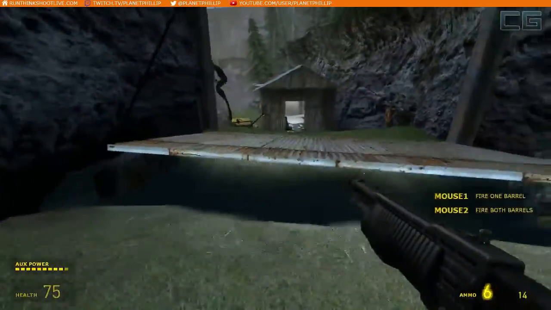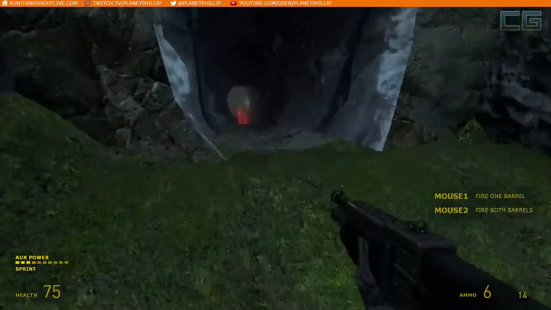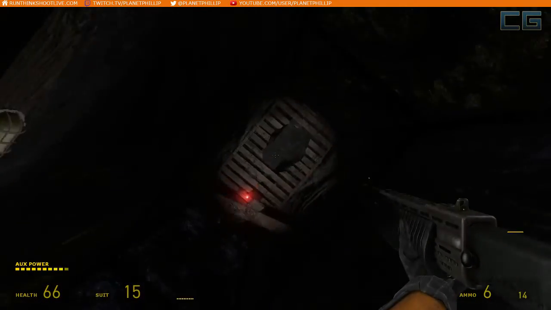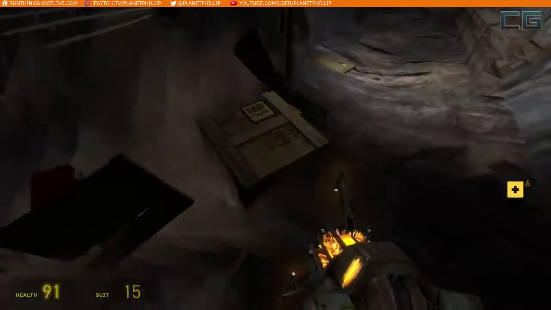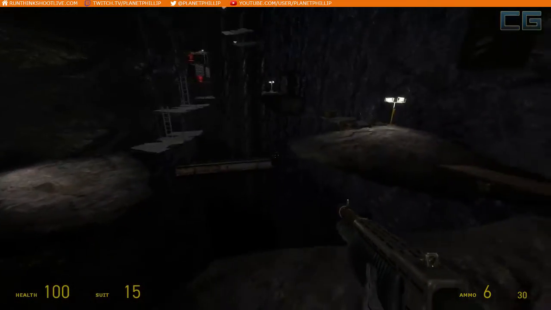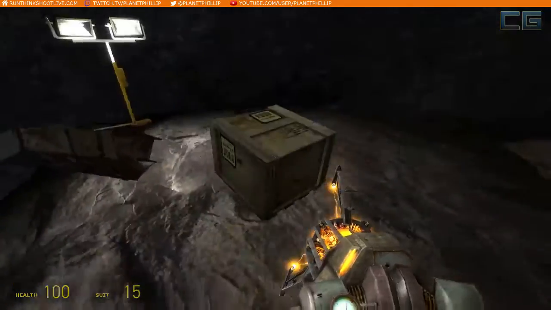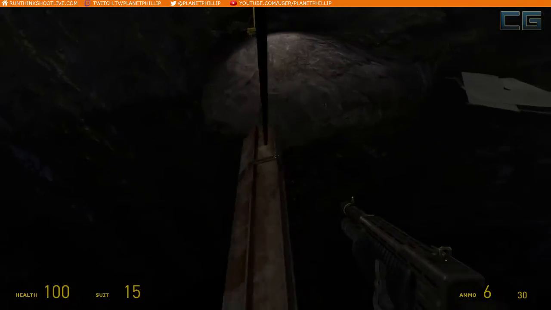Oh, I don't even need to kill these guys. Oh, never mind then. Minor fracture detected. Tell me you can't fall down here. Good. Interesting. Oh, thought it fell. Okay, pre-rip. Ah, there we go.